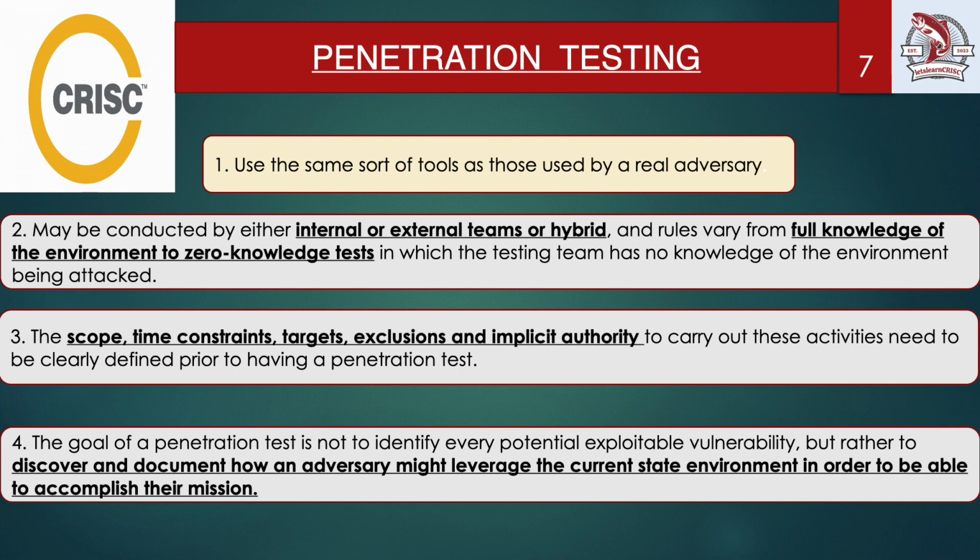And lastly, the goal of a penetration test is not to identify every potential exploitable vulnerability, but rather to discover and document how an adversary might leverage the current state of the environment in order to accomplish their mission. Friends, since we have discussed penetration testing and vulnerability analysis, in a vulnerability assessment, a lack of adequate control indicates the vulnerability. A vulnerability can be exposed by a threat, which results in risk to confidentiality, integrity, and availability.